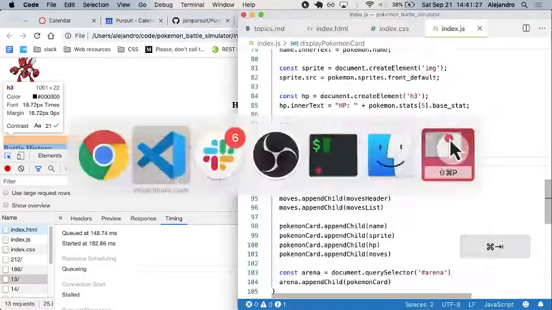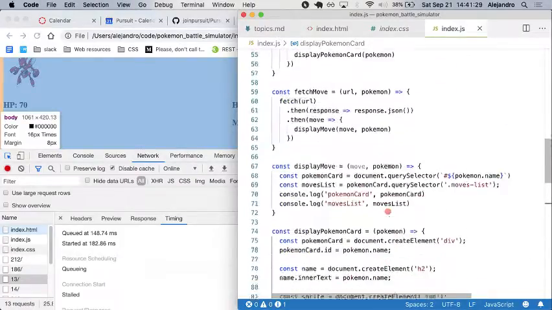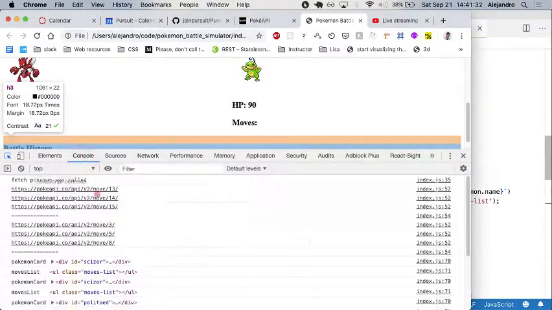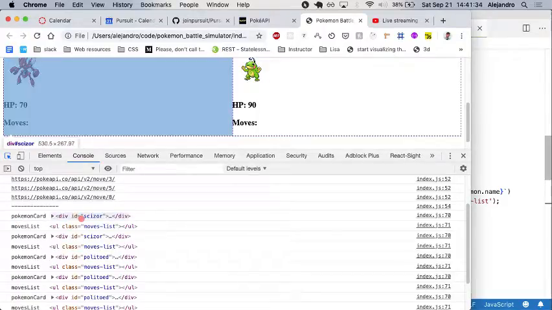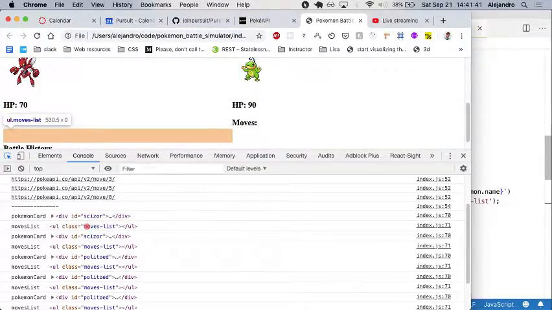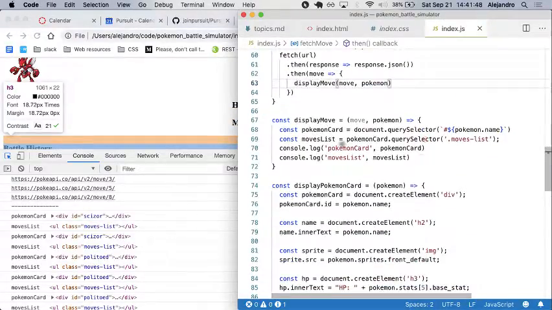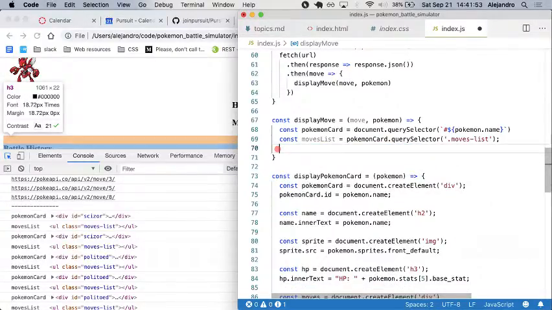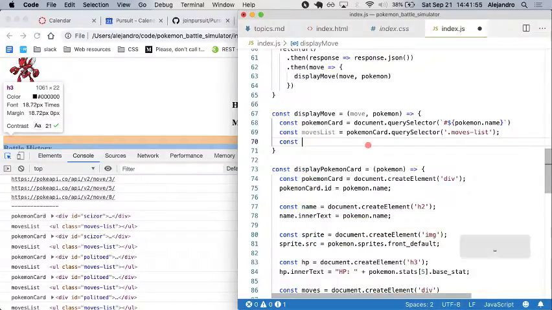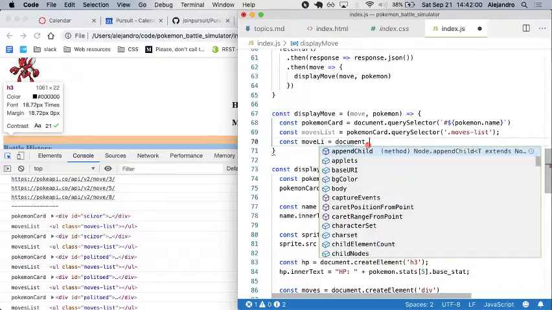So once we have the card that we want to append the move list to, and the move list to which we want to append the list item, we can just do display move instead of console log. In here, we're going to do const move li equal to document.createElement.